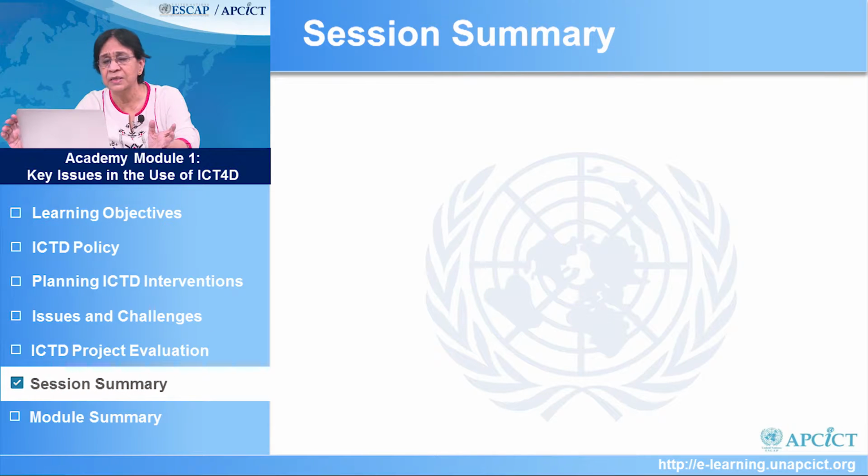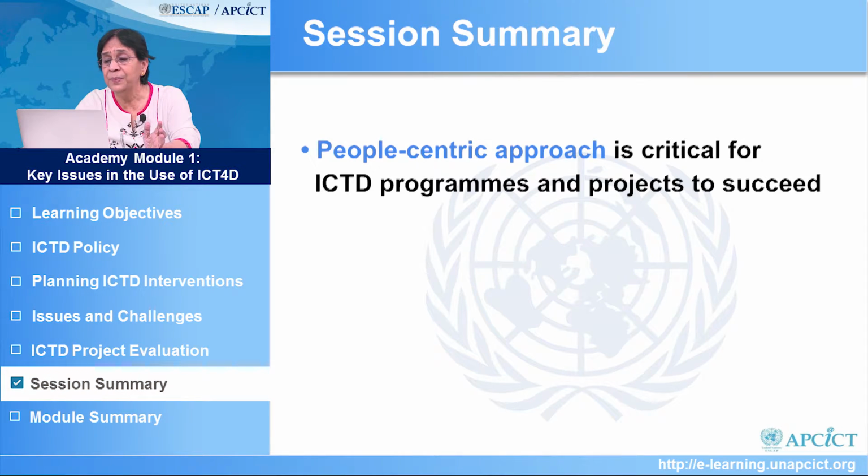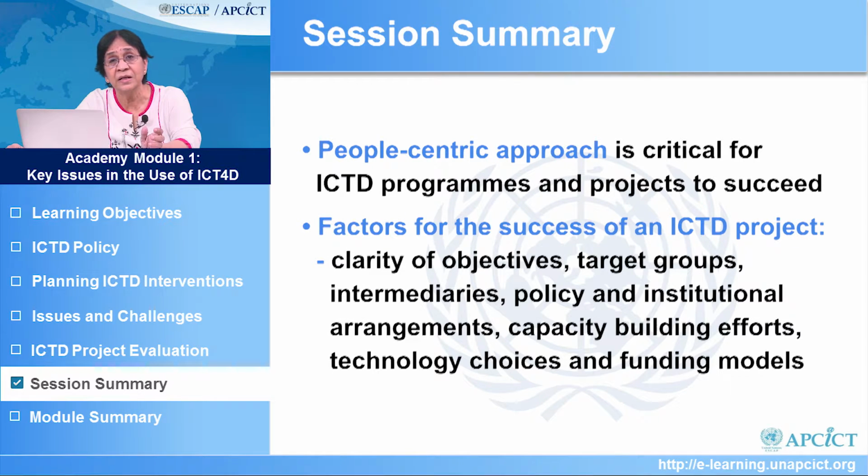Overall, I would like to say in summarizing that a people-centric rather than an ICT-centric approach is critical for ICTD programmes and projects to succeed. The factors that spell the difference between success and failure are usually clarity of objectives, target groups, intermediaries, policy and institutional arrangements, capacity building efforts, technology choices, content, and funding models.